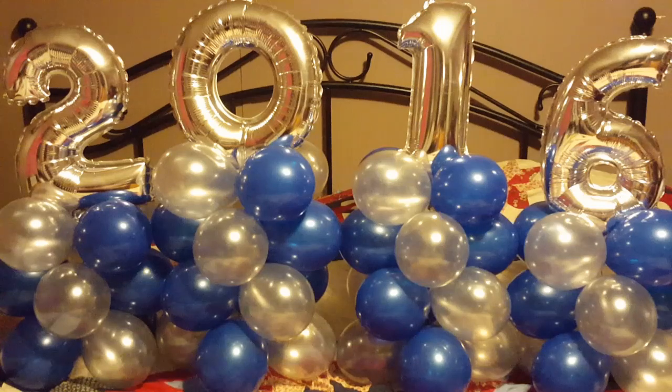I will try to get a video up showing how to do that, because I know currently I only have a video showing the 16 or the sand weights. And then of course attaching it, you put it in the bottom, and then you do a figure 8 like how I attach each cluster of balloons for the columns.